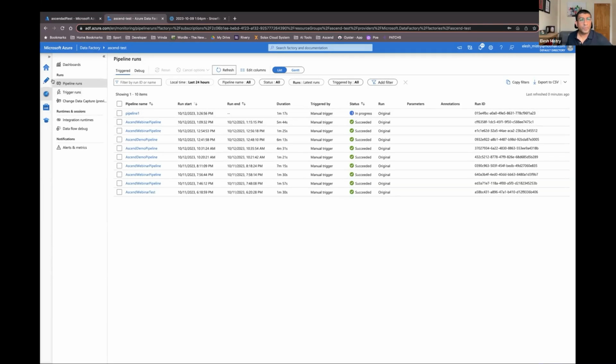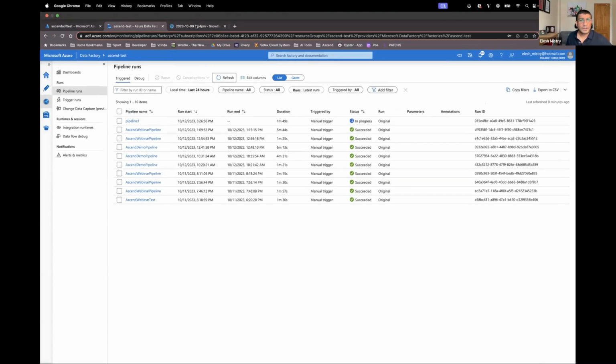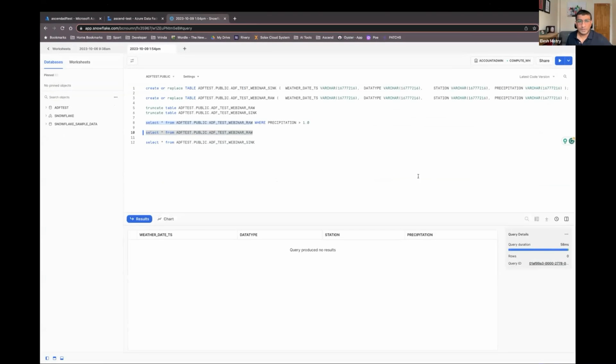But just to clarify, what we're doing so far is actually just taking that data from S3 and landing it in Snowflake. So I'm just going to do a quick refresh again. I apologize for it taking a while, but it wasn't actually that much data. It was just a small amount of data. So we'll just have to bear with it until it finishes. Let's give it one more refresh, and hopefully some of it has landed.